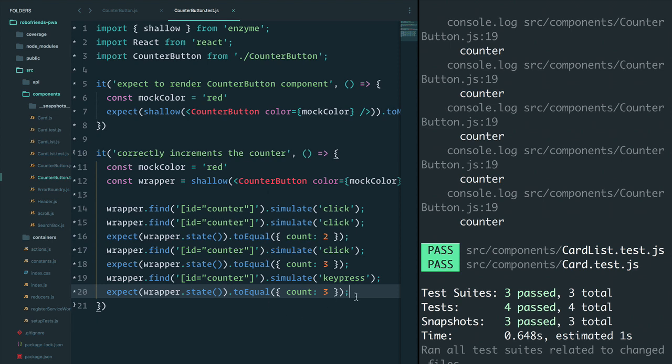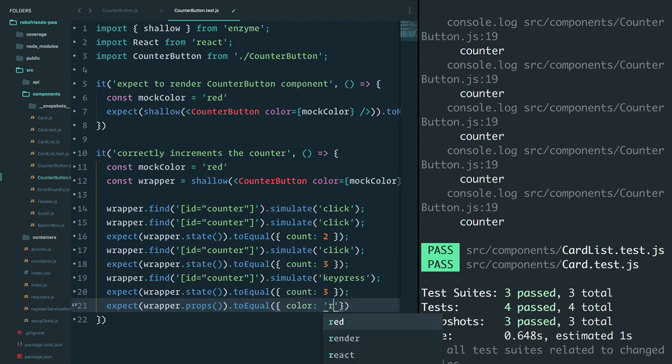Let's do one last one. I'm going to expect that the wrapper dot props to, let's say, to equal, let's say, color red. Let's see if that works.